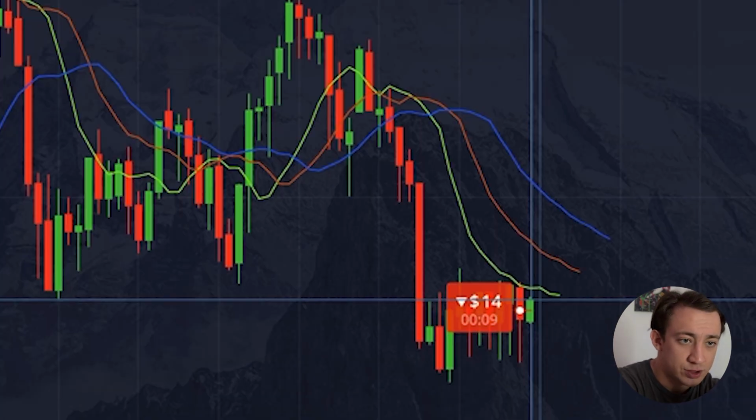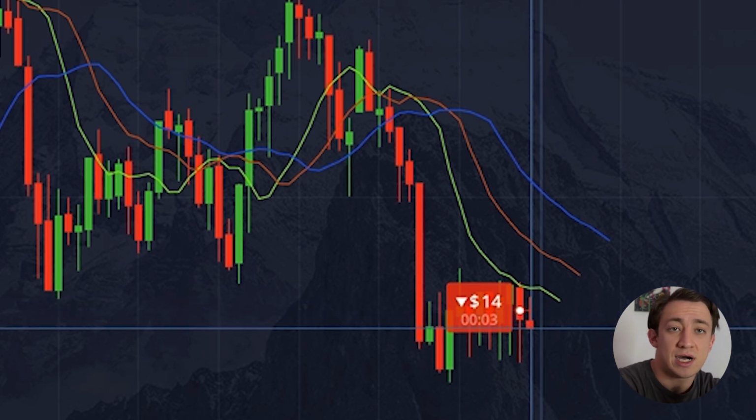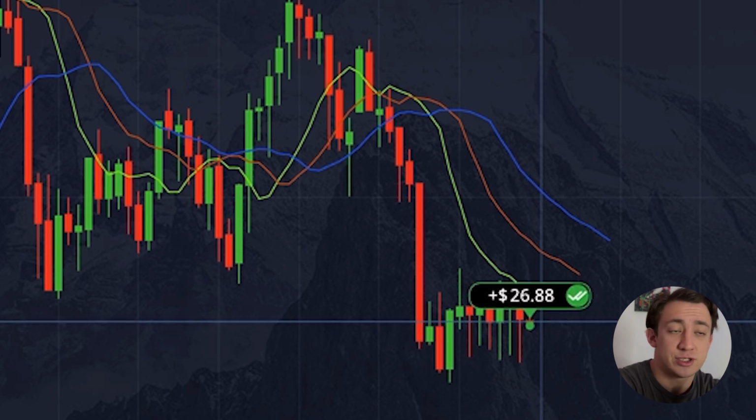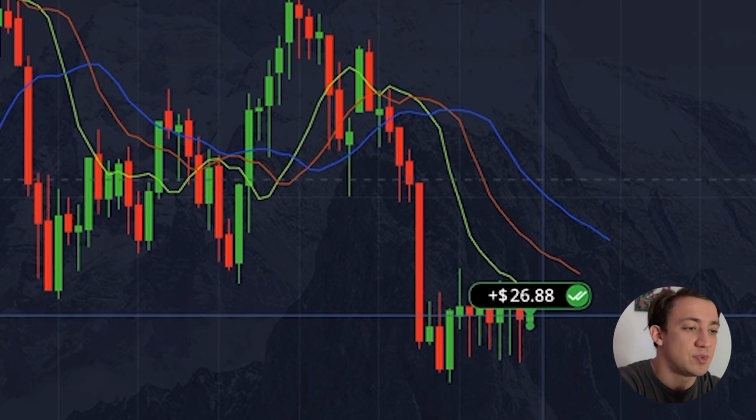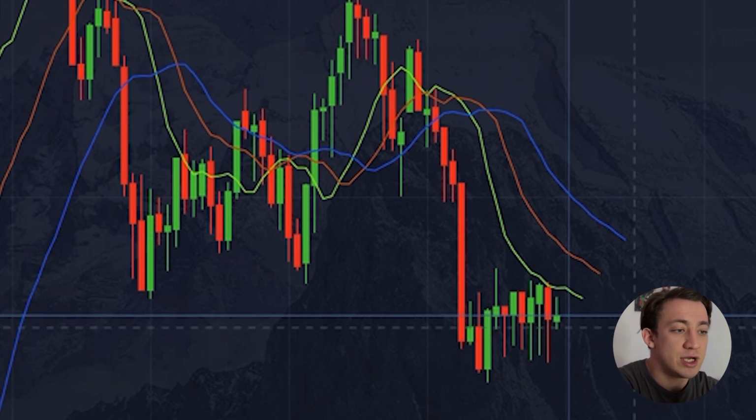And if you're watching the Alligator indicator, that indicator consists of three lines that intersect each other and show the real trend direction. And so we get the first profit, $26. Give me a chance to talk about it.